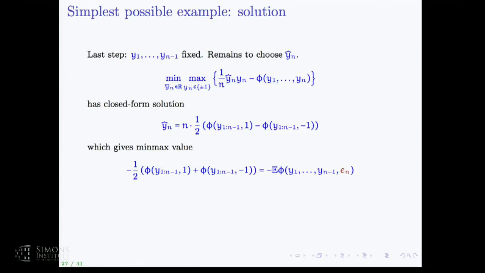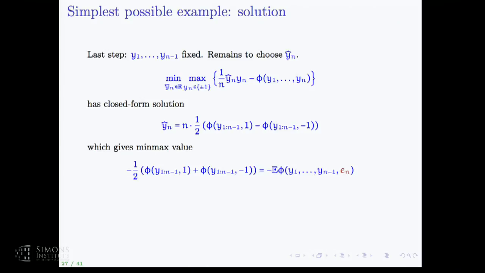This is a max, so plug in plus one here and here, and plug in minus one here and here. And now you have a minimum of one with positive slope and one with a negative slope. The minimum is attained at the intersection of these two lines. And you don't have to worry, because I said over R, you don't have to worry about projecting back to a proper interval. And so you just get the closed form strategy.